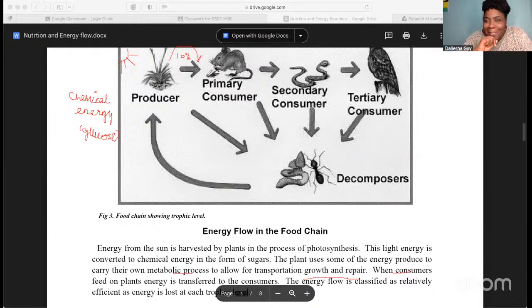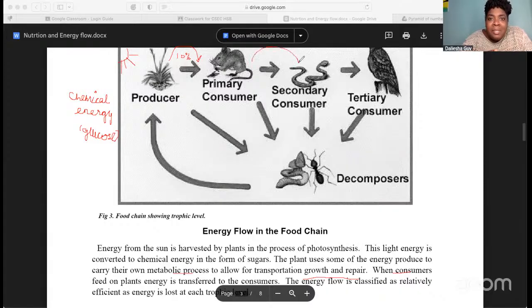The shrew has things to do, right? So the shrew receives the energy from the producer, and the shrew will consume it, and the shrew will do its bodily processes as well. So the shrew will grow, will move, will reproduce. The shrew would respire, carry out respiration to release energy. The shrew will also lose some energy due to heat, as well. By the time the snake eats the shrew, only 10% again.